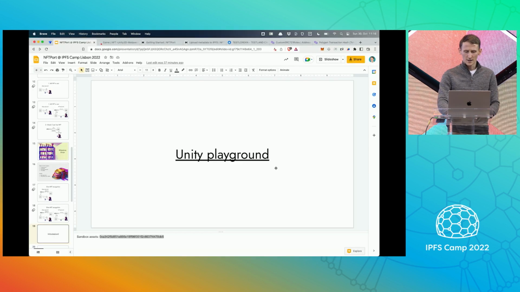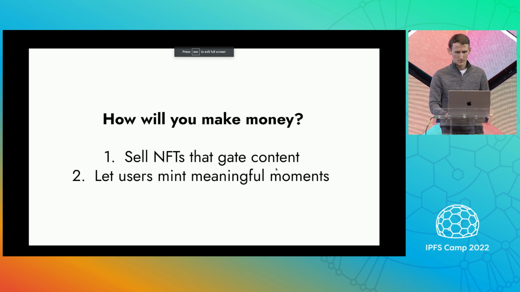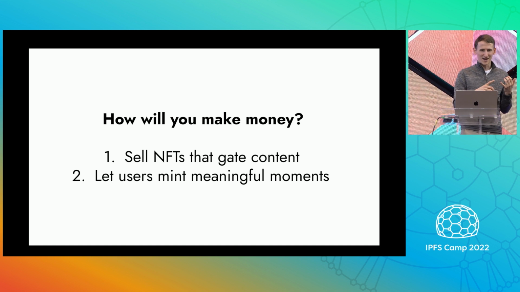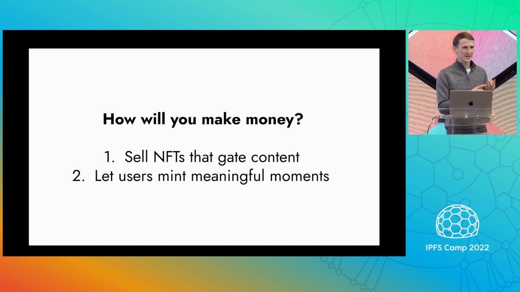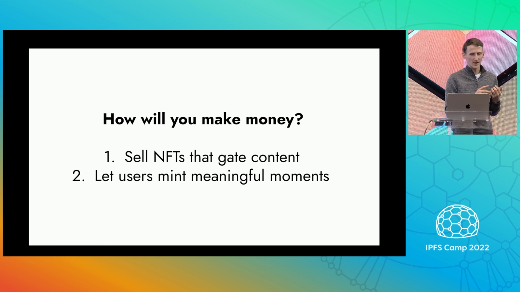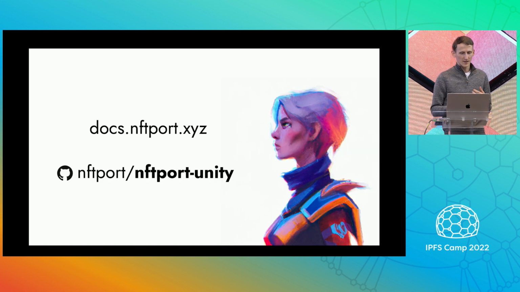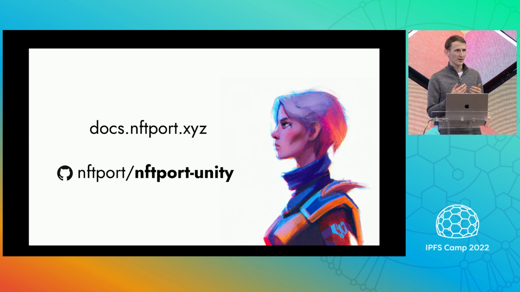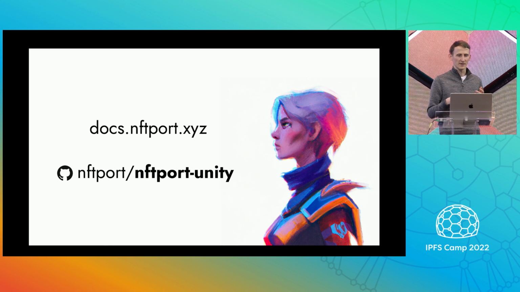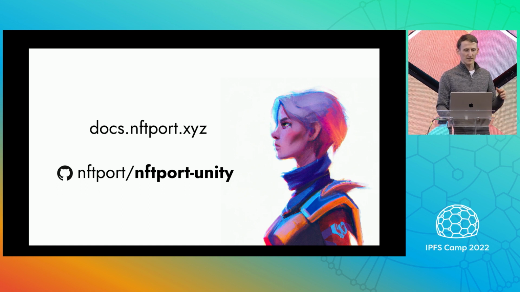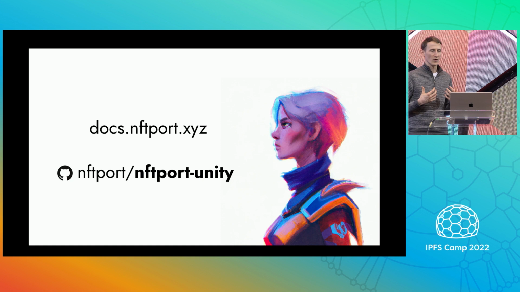Right, to summarize my talk, try to make money as a form of validation. To do that, either sell NFTs that gate content or let users mint meaningful moments to them. The things that I showed you, you can find all of that in docs.nftport.xyz. You can sign up for free. You can mint 100 NFTs, deploy 5 contracts, get a free API key, and get all of that done within a few minutes to see whether that would actually work for your game.